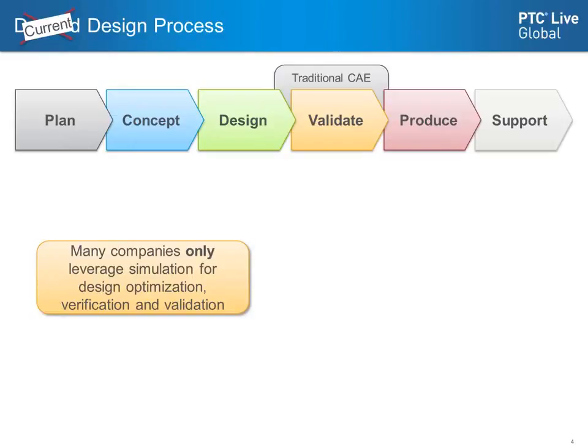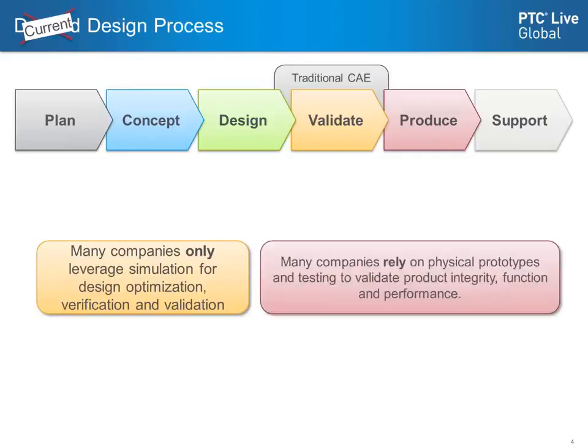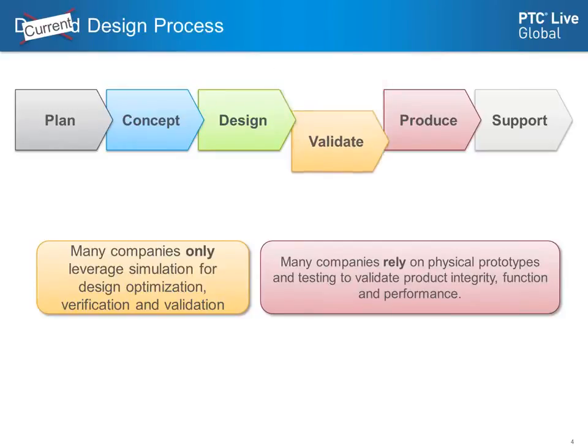So we say here that most companies only leverage simulation for design optimization, verification, and validation. Again, this was proven in those reports that I mentioned earlier. We also see that many companies rely heavily on physical prototypes. Again, this kind of contradicts what companies are trying to adopt, and hopefully many of you have, but as I said, I think the majority are dealing with these scenarios.